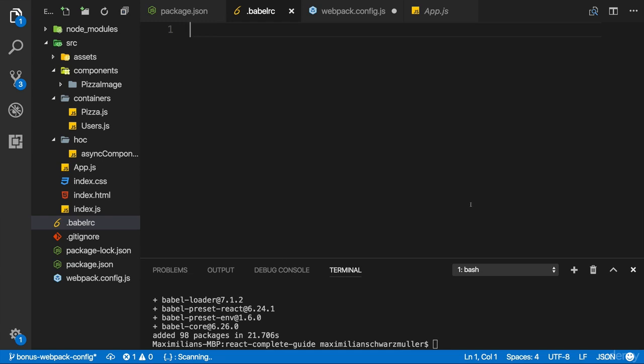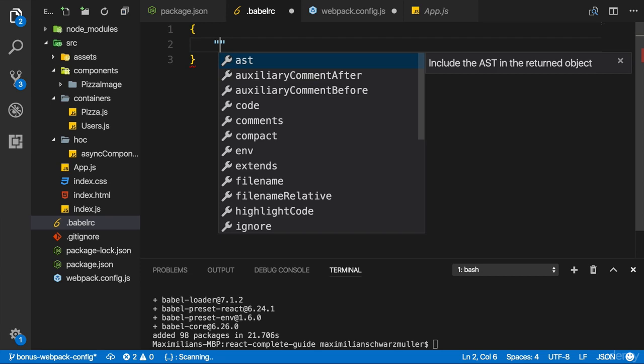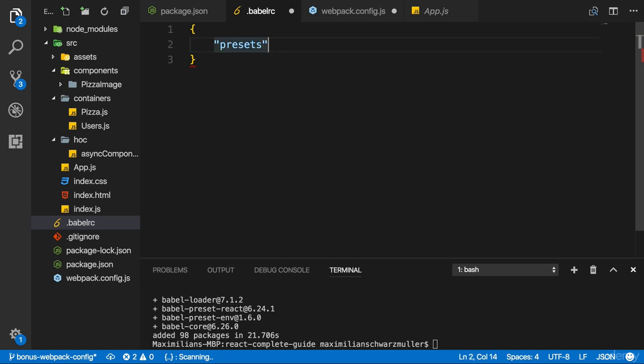The .babelrc file takes a JSON configuration, and there we should add a presets node. Now we can make Babel aware of all the presets we want to apply. And here I want to apply two of the presets. The first one is env and the second is react. So these are the two presets we installed without the babel-preset- thing at the beginning, just the part at the end. So react and env. These are the two presets.